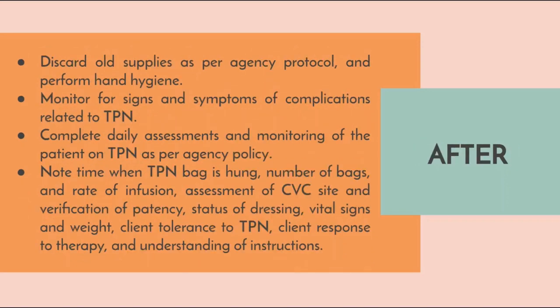After, discard old supplies as per agency protocol and perform hand hygiene. Monitor for signs and symptoms of complications related to TPN. Complete daily assessments and monitoring of the patient on TPN as per agency policy. Note time when TPN is hung, number of bags and rate of infusion, assessment of CVC site, and verification of patency, status of dressing, vital signs and weight, client tolerance to TPN, client response to therapy, and understanding of instructions.